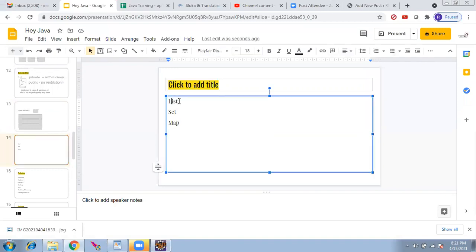List is an interface. Yesterday we studied what an interface is. It's a contract. From list, we have many classes. We have array list, we have linked list, like that. Set is an interface. From set, we have hash set and tree set. From the map, we have hash map, linked hash map. So there are different implementations of these classes.